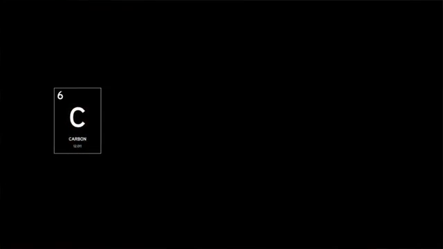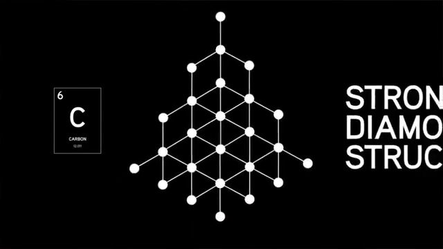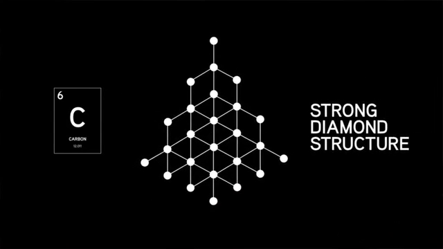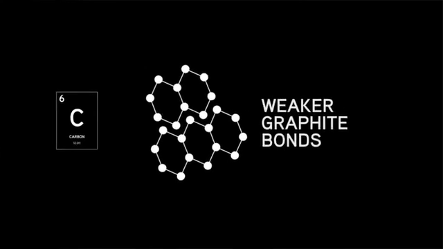Carbon, for example, can link up with itself to form diamonds. Now, in a diamond, the bonds are extremely strong and extremely rigid, so a diamond is very tough indeed. But carbon atoms could also link up with themselves to form a very different material, graphite. Graphite is the lead in a pencil. It's very soft stuff indeed. So different bonds make a lot of difference.